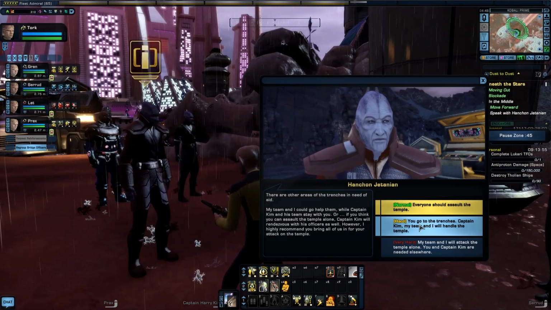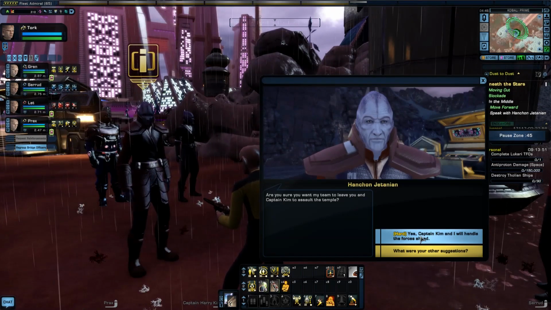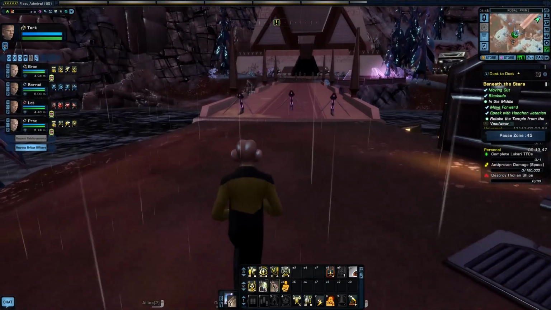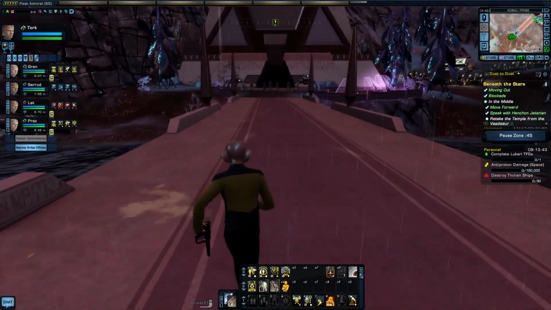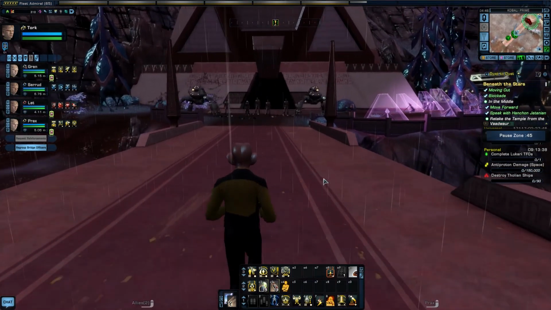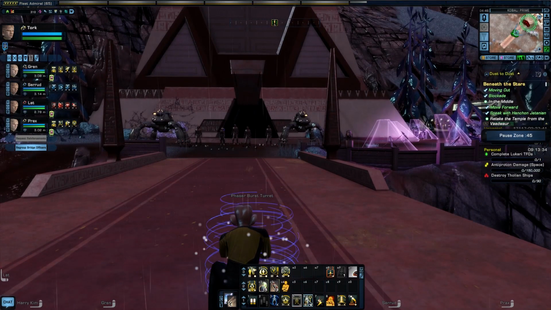Let's see what happens when I do the hard way. Are you sure you want my team to leave you and Captain Kim to assault? Yeah, we're Federation officers. Let's kick their ass. Now, I'm curious, like a Ferengi, does this mean the rewards will be increased? All right.